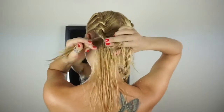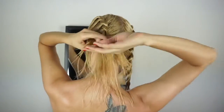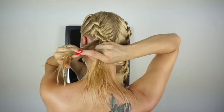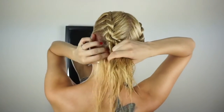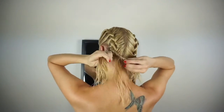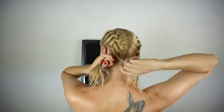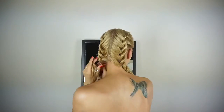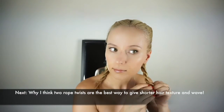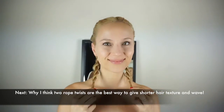So my camera overheated and decided to die there, but all I did was just finish the braid and secure it with an elastic, and then I'm repeating the same thing on the other side. So after you finish both braids, it's time to go to bed and wake up the next morning with heatless beach waves.